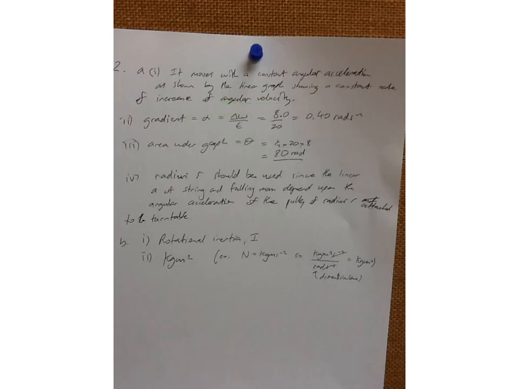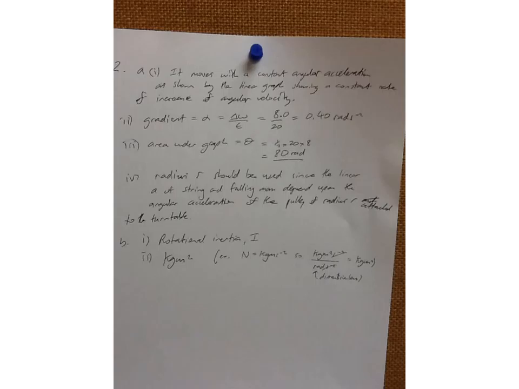So if you look at the graph, it's a straight line, and that means the angular velocity omega is increasing at a steady rate through time. That, of course, translates to an angular acceleration. Question 2, what is the value of the angular acceleration of the rotating turntable? That is found from the gradient value of that graph. So it's the change of angular velocity omega over time, and there's a good point on the graph, at 8 and 20. After 20 seconds you can see it's on 8 radians per second. So dividing that gives you 0.40 radians per second squared for the angular acceleration.